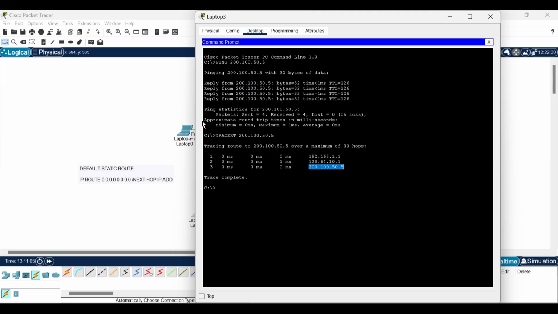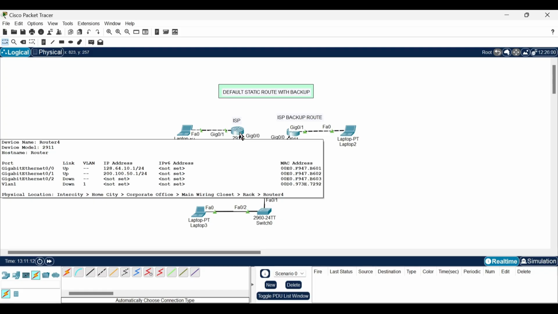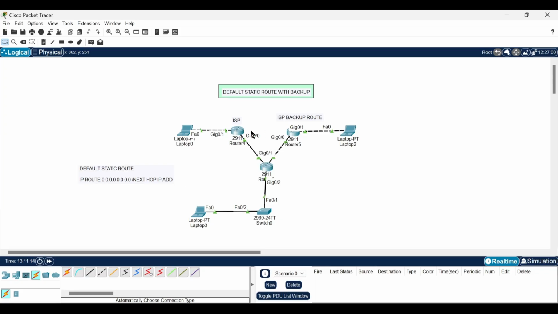So which interface is 128.64.10.1? That interface is on this router, because this is a primary router and whatever traffic that comes from this host device, it goes to the primary router.